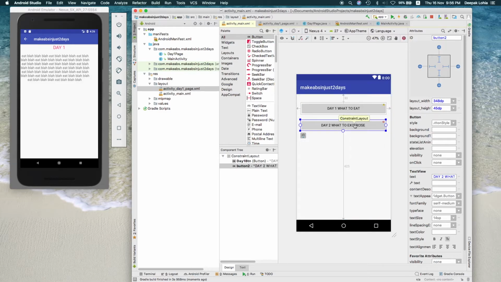Okay, so we have named it as what to exercise, and now create an event. So we'll create an event like, let's give it a name right now, I guess.